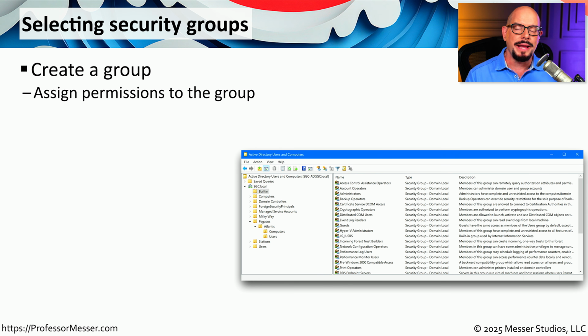Instead, you might want to create a Windows group. This group can be configured with all of the permissions you might need, and then to activate those permissions for the user, you simply add the user to that group. If you need to remove permissions from a user, you simply remove that user from the group. And of course, you can add or remove large groups of people all at the same time.